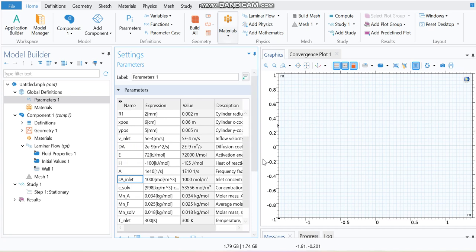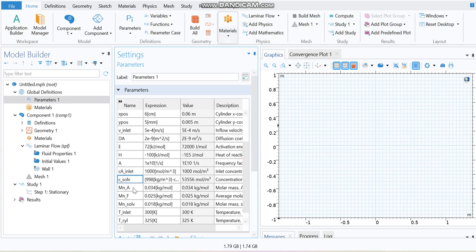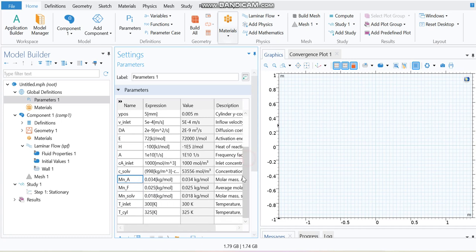Inlet concentration of the solute is 1000 mole per meter cube. Inlet concentration of the solvent. MwA is the molecular weight of our reactant A, and this is the molecular weight of product B, product F. And this is the molecular weight of solvent, which is water. Inlet temperature, and this is the temperature of the cylinder.